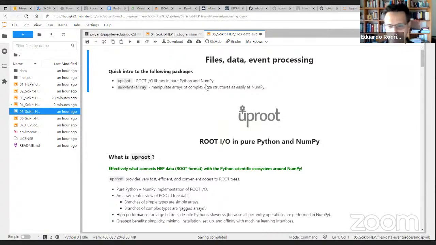Kind of funny, right? It's a ROOT file, and you can work with it without actually having ROOT. Well, it does know a lot about the ROOT structure, how data is structured in memory and laid out in the files, but you don't have to have ROOT installed. So it's very lightweight. It depends on NumPy again, and you can expand that, very importantly, into non-flat data structures. Complex data structures are super important in particle physics, so jagged arrays if you want, and this is the awkward array package.